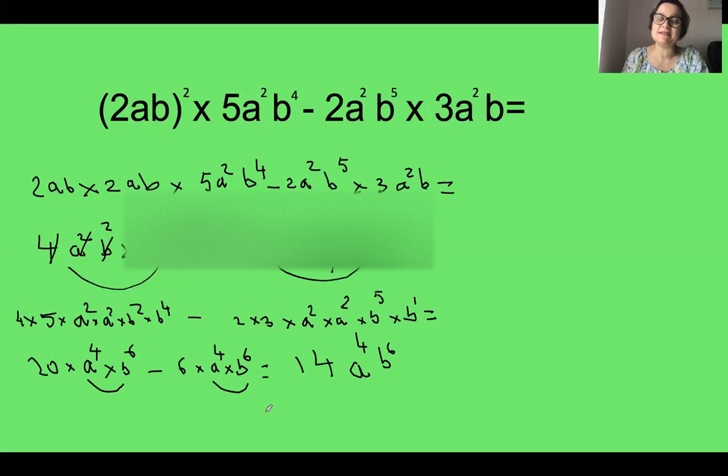So this is the end of the lesson. So the main thing when you simplify expressions with brackets is get them out of the brackets, look for like terms. If there is any unknown letter by itself, put a little 1 on top as a power. That will help when you multiply by other like terms with different powers, so you can add the powers. And take a step at a time. If you find it confusing, you write the next step. That will help you to get the right answer. But if you can skip this step, it's absolutely fine. So that is absolutely down to you.